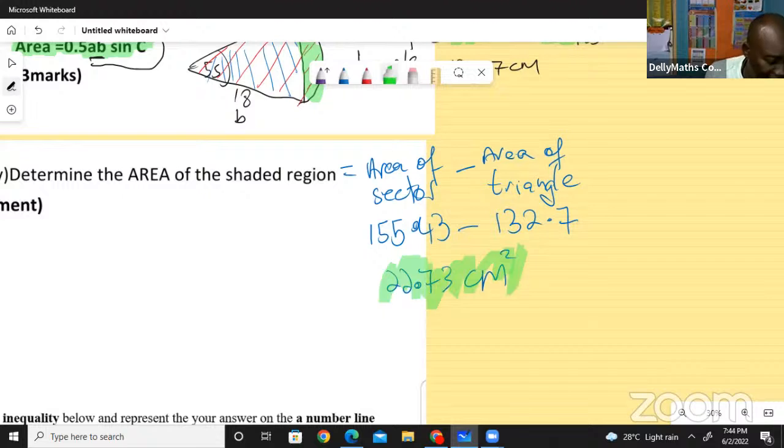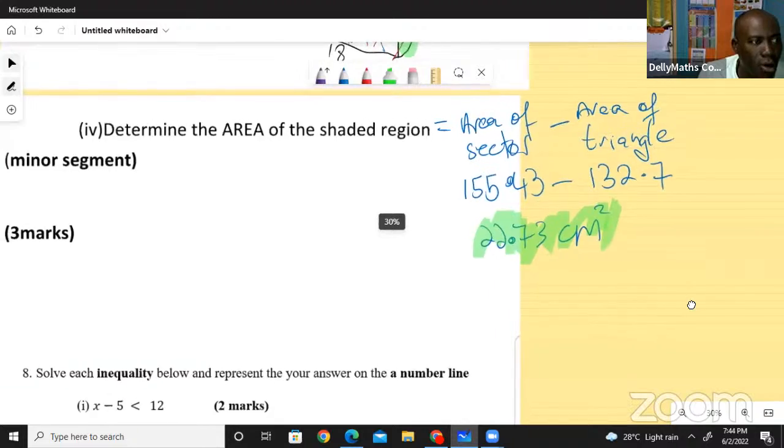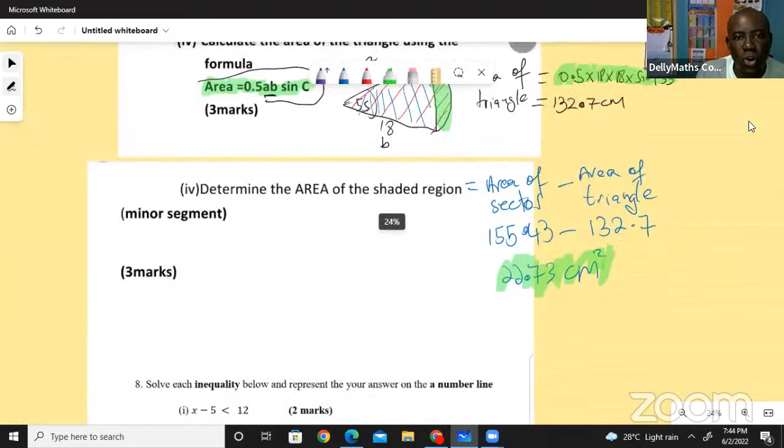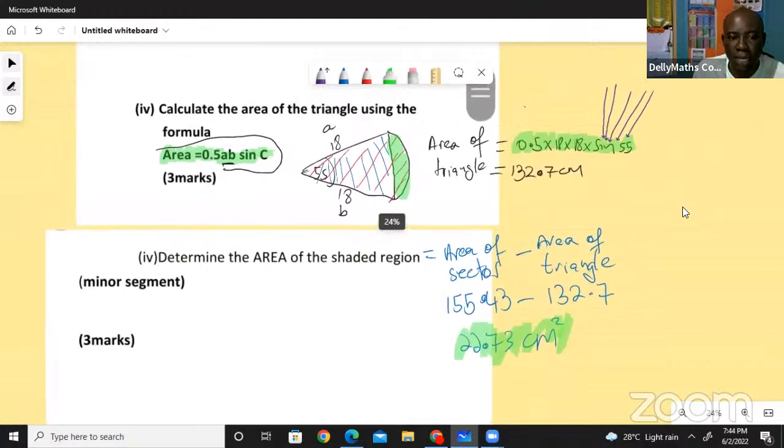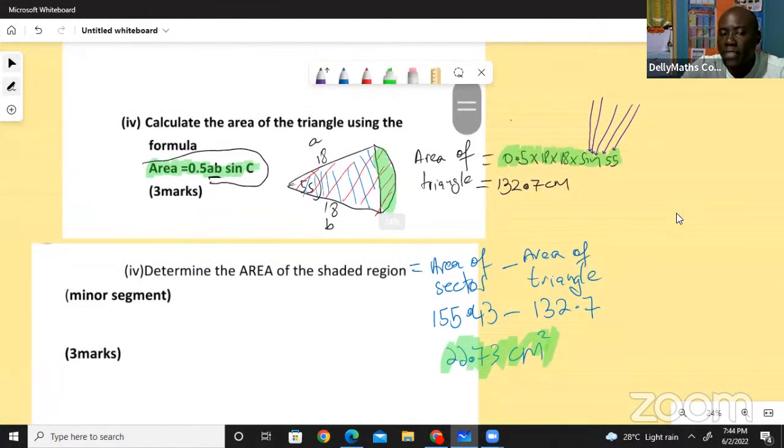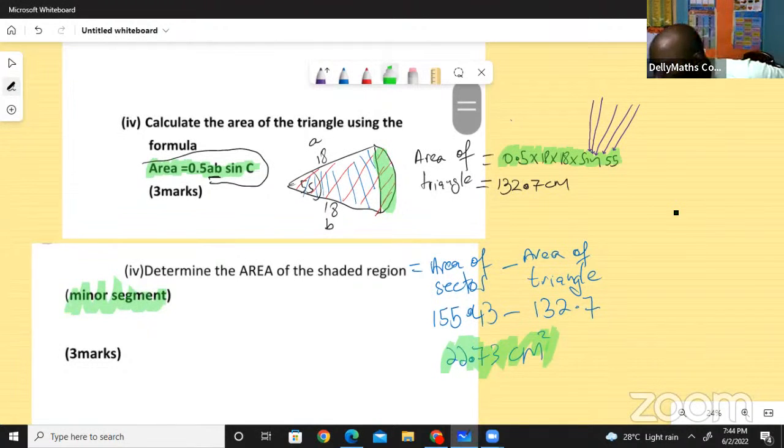And the name for it is a segment. All right? Let me see if they have it. Oh, yes, it's called a segment. So whenever you're trying to find the segment of a circle, you're going to have to find the area of the sector, find the triangle that you see right there, just as how you use this formula, and subtract them, and you'll get the area of what is called the segment. But we shaded it, and we call it the shaded area. I hope that you see what's going on. So you're going to get questions like these, and we expect you to navigate it and go through just as how I'm going through.